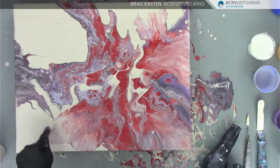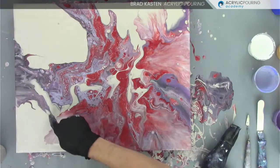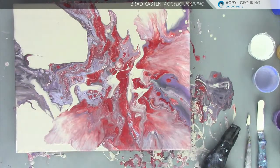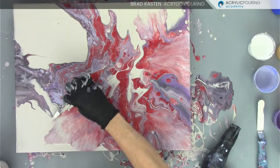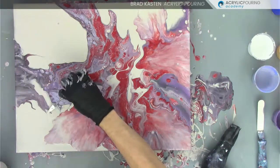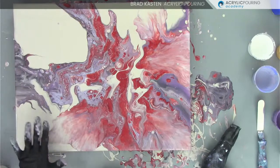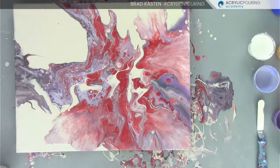I don't love this. We have this, like, this is called a bad tangent. We have this awesome shape, but it's touching this other shape right here. If you can see that, that's called a bad tangent. So what we're going to do with that, I'm going to grab my palette knife, carefully add a little base coat to separate that out. There we go. See, we created some space there, so they're not touching. You're going to have to watch out for those tangent things. And I think that improved it quite a bit, actually.